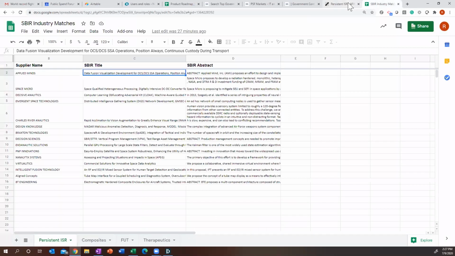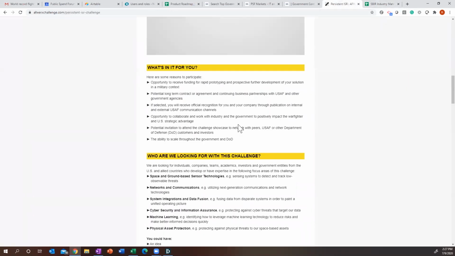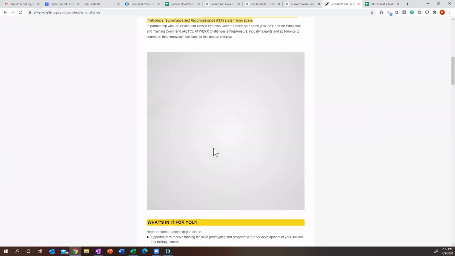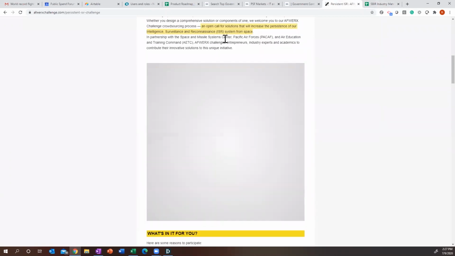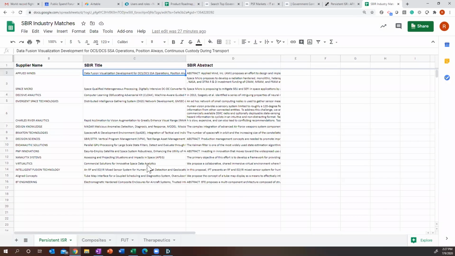What we did was take the key terminology from this, plus a lot of the other ontology we've been building around ISR, and apply it through our machine learning tool to get a match. We'll be able to show you a full demo of putting the information in and how you get these results back out.